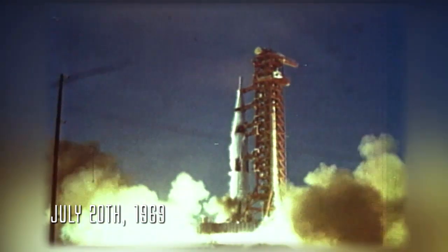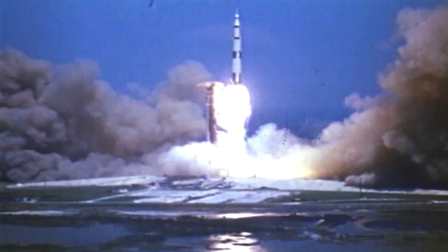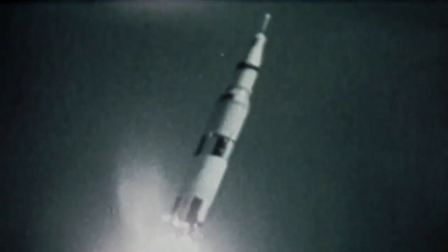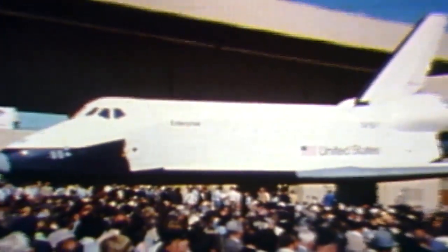So on July 20th, 1969, the nation's goal of putting humans on the moon was realized when Neil Armstrong and Buzz Aldrin landed at the Sea of Tranquility on the moon. Tranquility Base here — the Eagle has landed. This flight was followed with six other Apollo flights, with Apollo 17 becoming the last flight to the moon. NASA quickly closed the book on the moon missions, focusing their talents and technology on a new craft called the Space Shuttle.